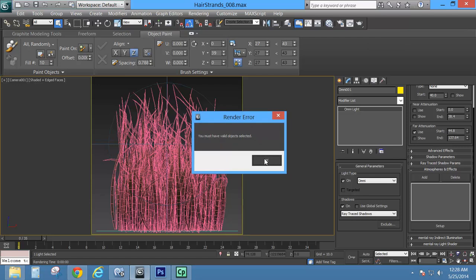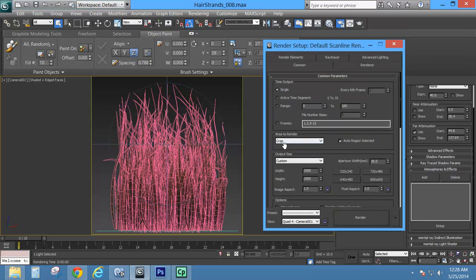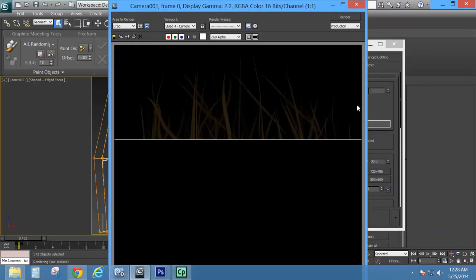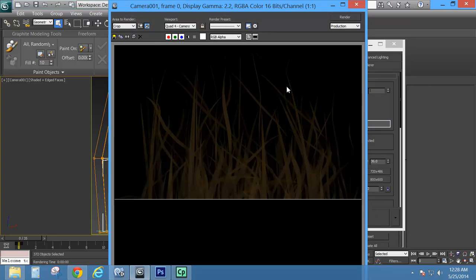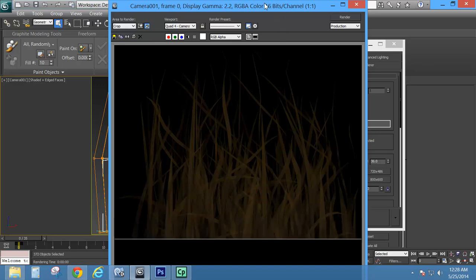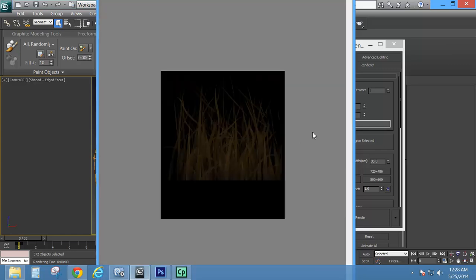So if I render this, yes, I must have object selected. Okay, so if I go into my render settings, I have my area to render set to crop. So it's cropping to only things that are selected. So that's why I had this set on geometry. So I'll select all the hairs and I'll hit render. The reason I have it cropping is so I'll let this render out so we can see what it looks like. I'll get back to my point in a second. Let's pull this up. Zoom out a little. And I am rendering with scanline, I know, best renderer ever.